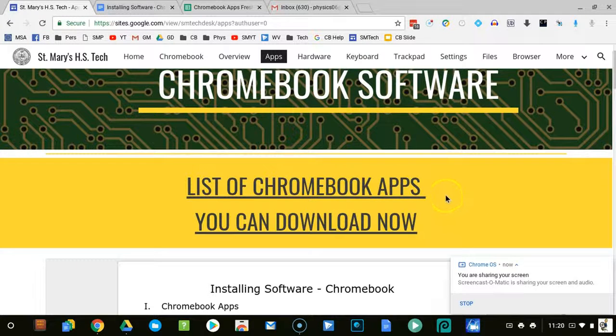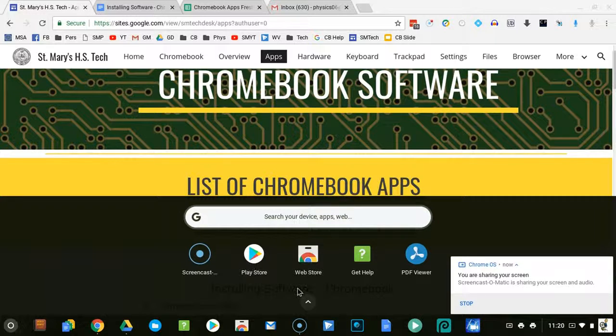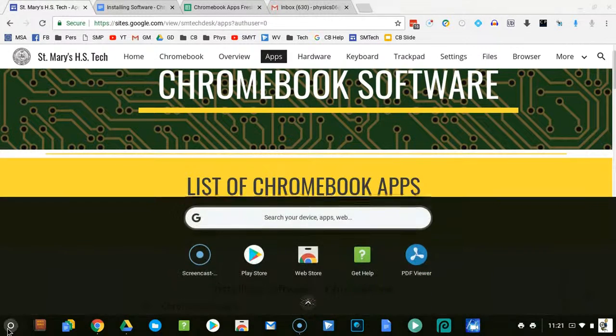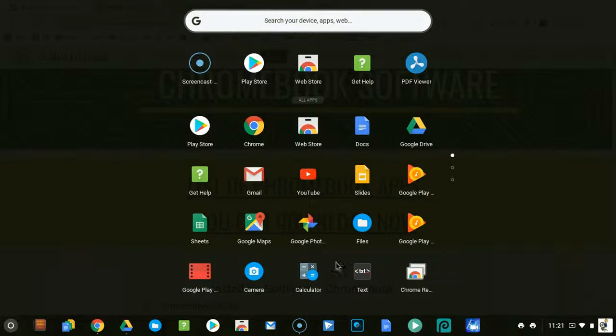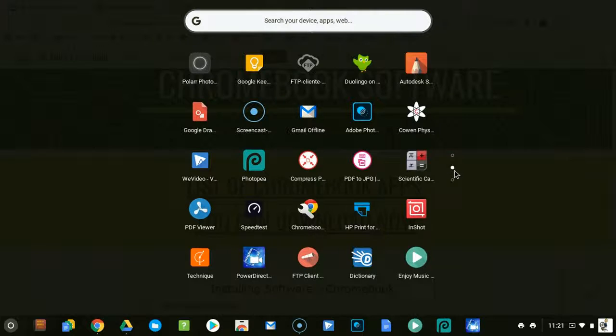First of all, let me show you how to find out what is installed. If you go to the very corner of the screen, the far bottom left corner, there's a circle. Click, and you'll see the first row of apps. And there's a little up arrow. Click on that, and you'll see the next screen. And you'll see three little circles. Click on the middle circle. You see the next screen.